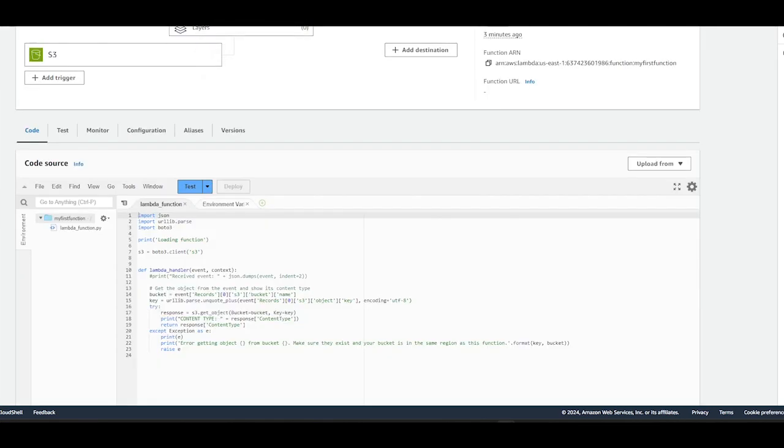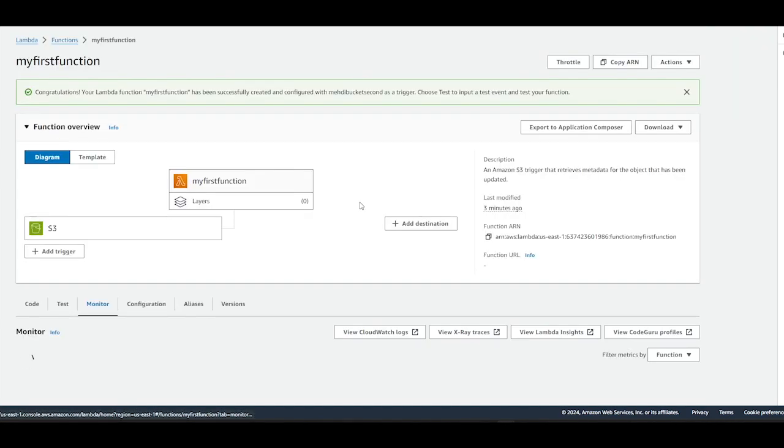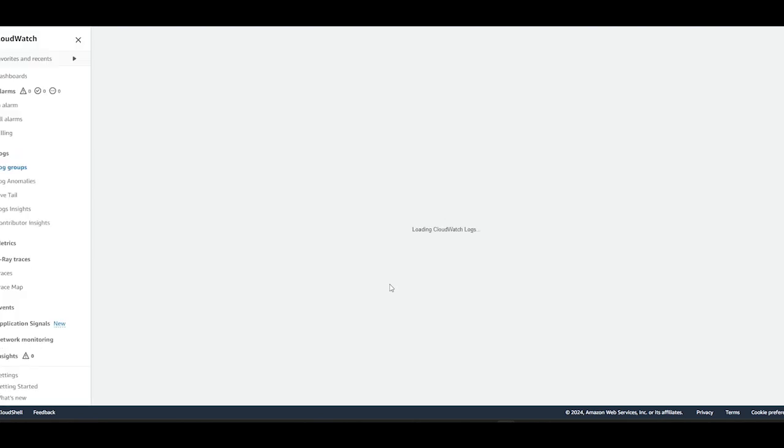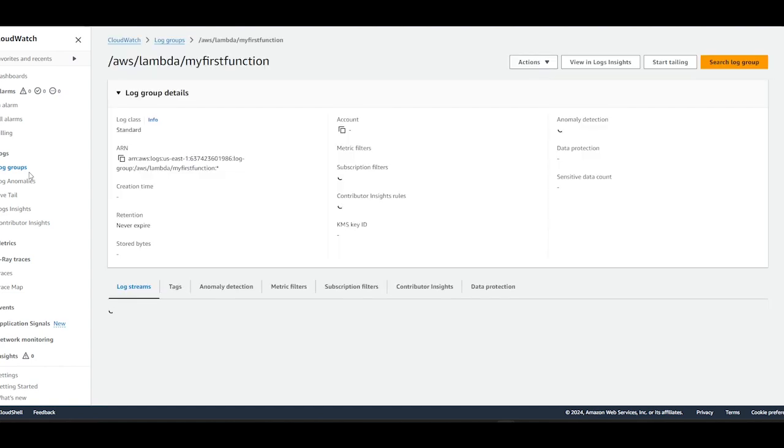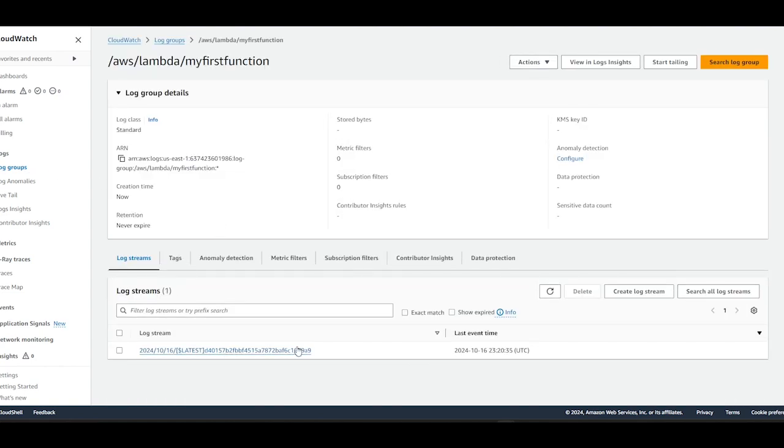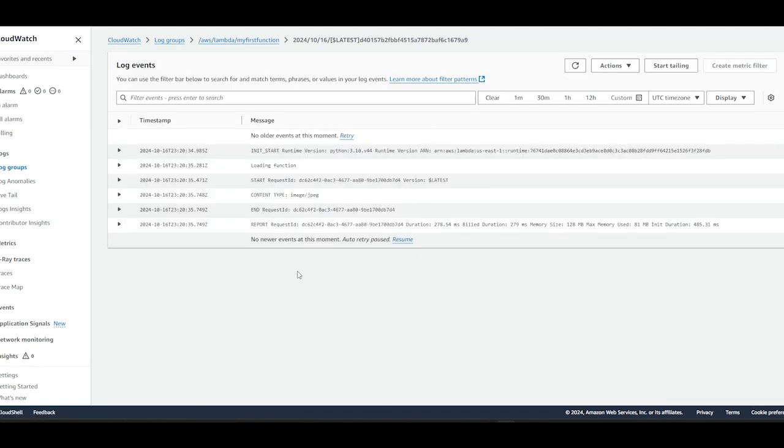Now one file is there, and if we go back to the Lambda function, go to Monitor, and then to the CloudWatch logs, let's wait for CloudWatch. Okay, there should be a log group, and one log created for us here. Yeah, this is the log that was created. Let's open it, and if you look at the logs, it shows that we uploaded an image, and the content type is an image.